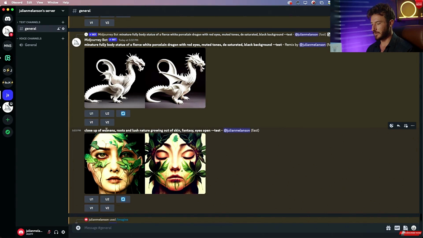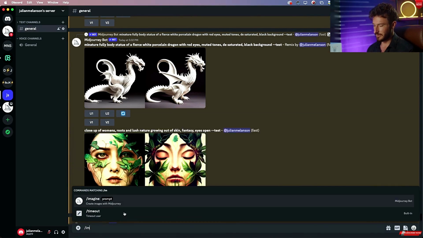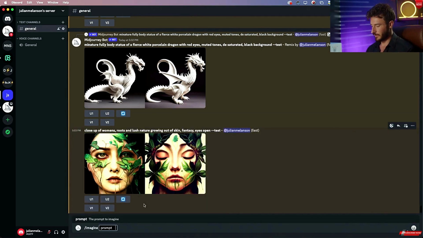So we tried a close up of a woman, roots and lush nature growing out. So let's try something different. So, beautiful woman face, entire forest growing out of skin.